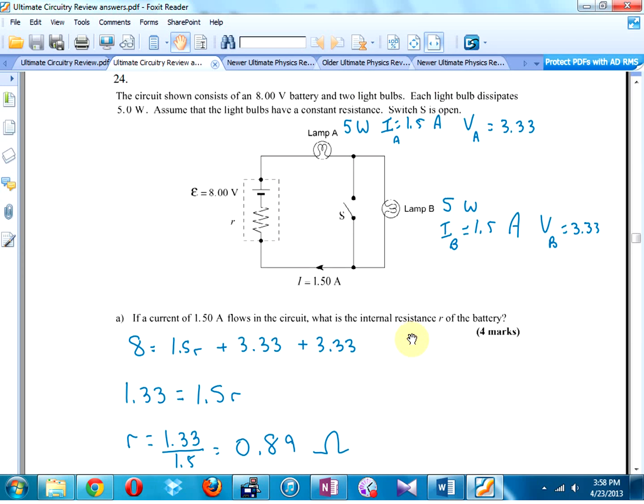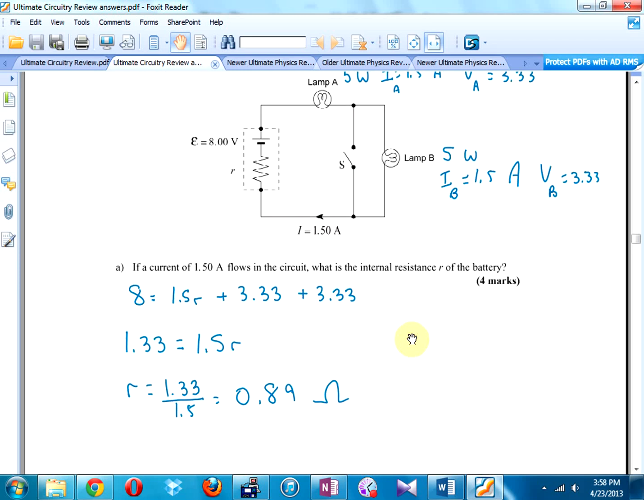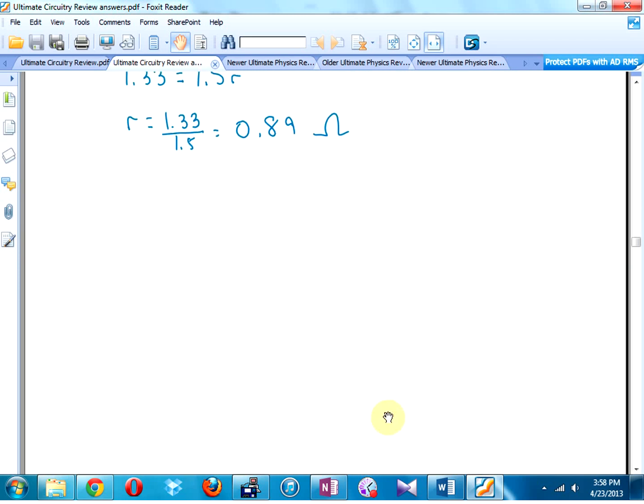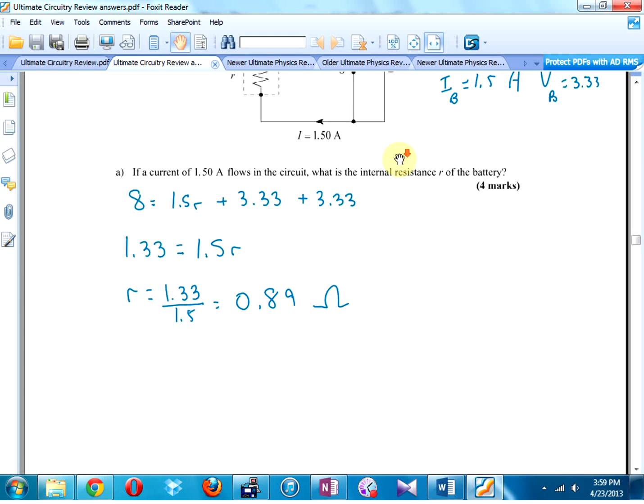This is the question that got nuked. This used to have a part B. I think there's only a part A that I copied. Yeah, there was a part B. Part B was when they closed this switch, and Paige, this goes back to your earlier question. There was no resistance down here, so kids were supposed to realize that this bulb would be totally shut out, but that's not officially part of Physics 12, so don't freak out about it. If you're wondering, why is that switch there? It was for a part B that got tossed.